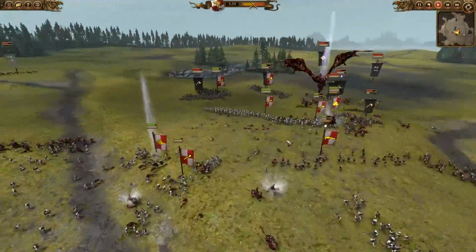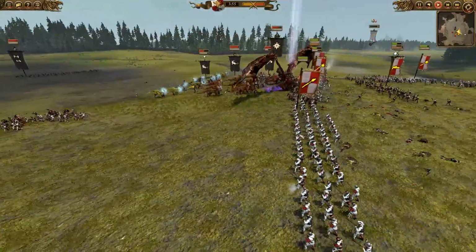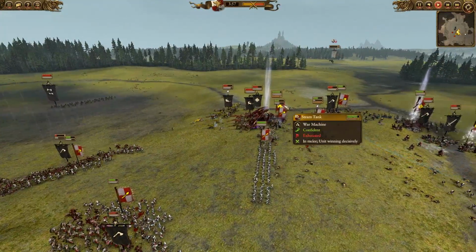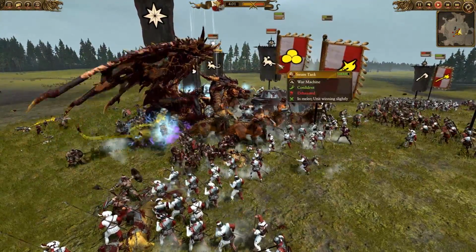In the main line fight, the Halberds are holding pretty firm. Over here, they're holding back these Marauders and winning. Spearmen are also holding back the Chaos Marauders. These guys are in the front line with the Halberds and the Steam Tank, and there is a massive Chaos onslaught coming. The Chaos Sorcerer Lord and these Dragon Ogres are going to be piling in.